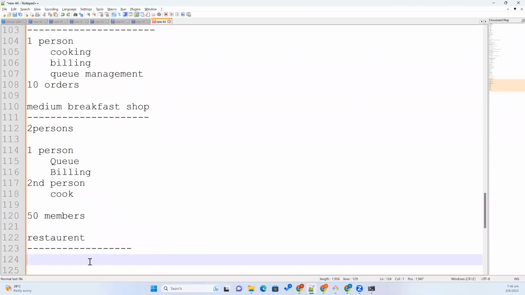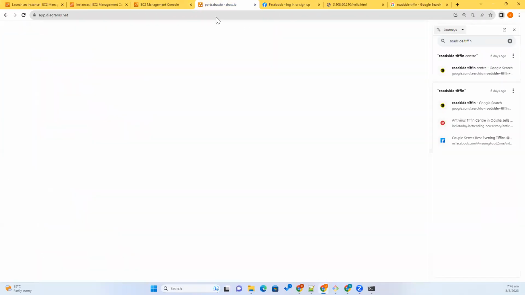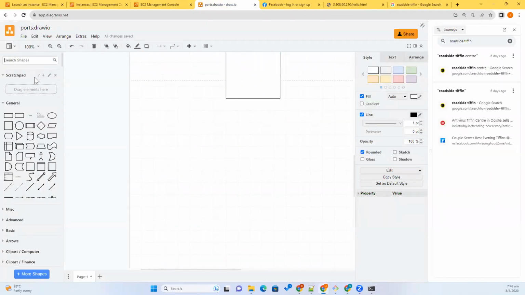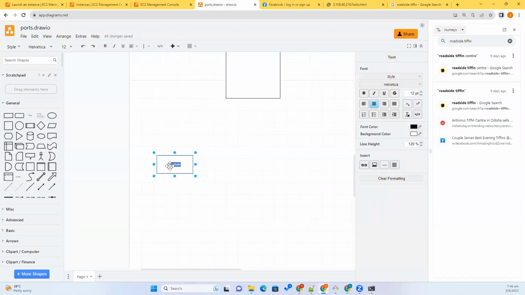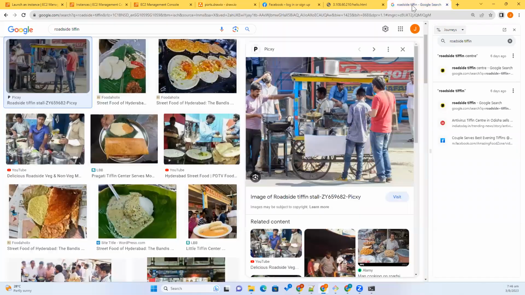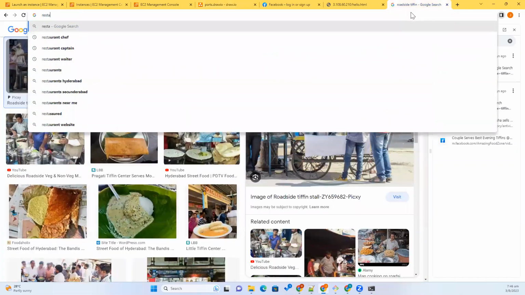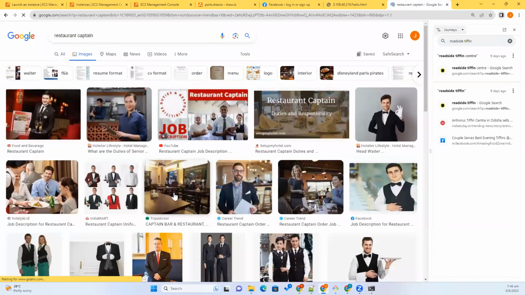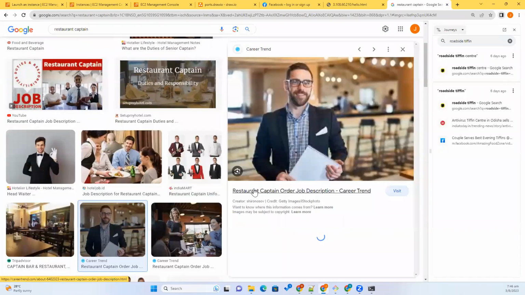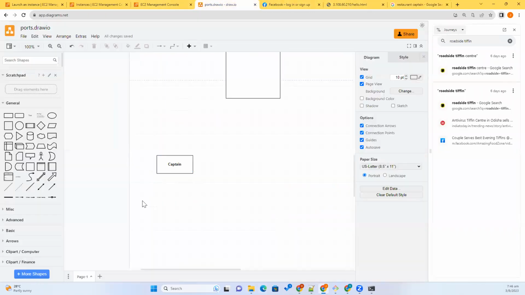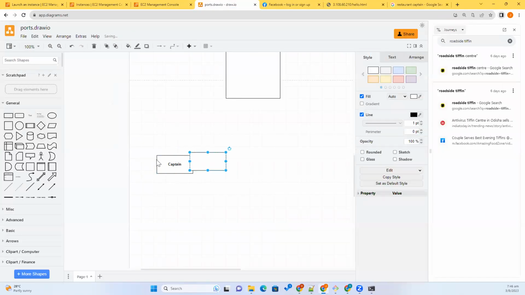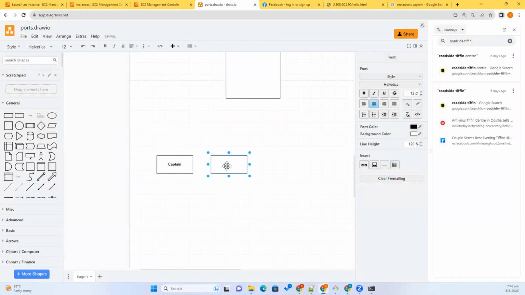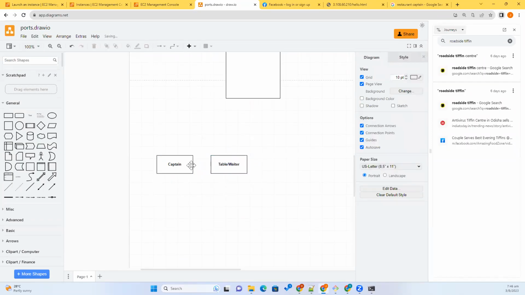So what is the restaurant business here? First, there will be a captain. Whenever you enter the restaurant, there will be one person who will welcome you. They will welcome you and show you which table is free, and you will get a waiter at the table.